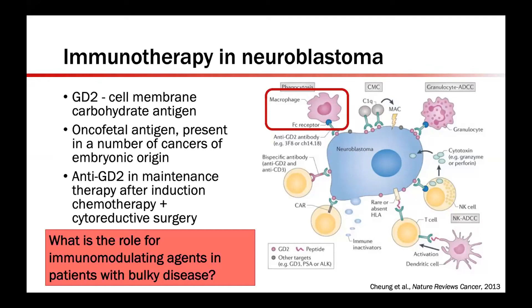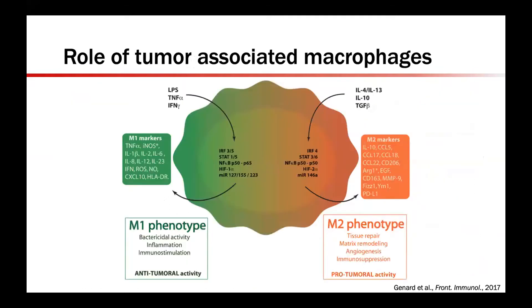We now focus on the macrophage as an effector cell, and specifically the role of tumor-associated macrophages in cancer. The tumor microenvironment has a major role in transforming macrophages into different phenotypes. The M1 phenotype, shown here on the left, is a classically activated macrophage known to have anti-tumoral activity, versus the M2 alternatively activated state shown on the right, each depicted with their associated activators and markers. One key issue is the seesaw-like balance between these two subtypes, where macrophages can switch back and forth, which may confer tumor resistance to immunomodulating agents and chemotherapy.